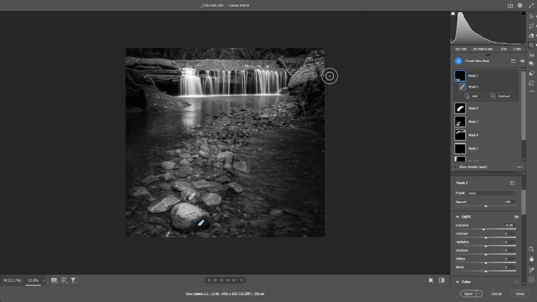Just imagine from where the light was coming, which is right in front of us here. And I'm going to target the back of these rocks here. I'm going to try and hurry up because I took nearly 1 hour to get my final result. But don't worry, we're not going to take that long. I'm just giving you an idea of how you can create amazing images by doing some dodging and burning and masking.